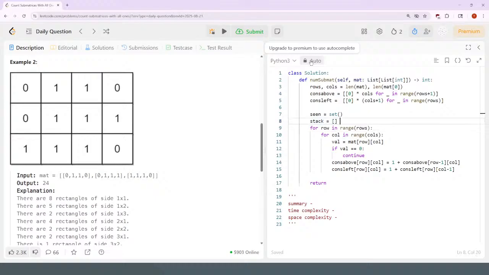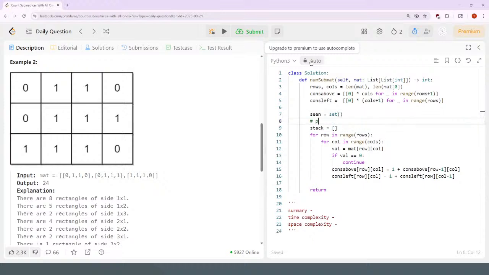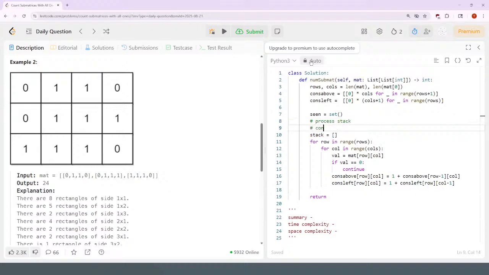So the stack is going to contain rectangles, or it's going to be tuples. This is the process stack here. Contains tuples of, how do I want to store it?